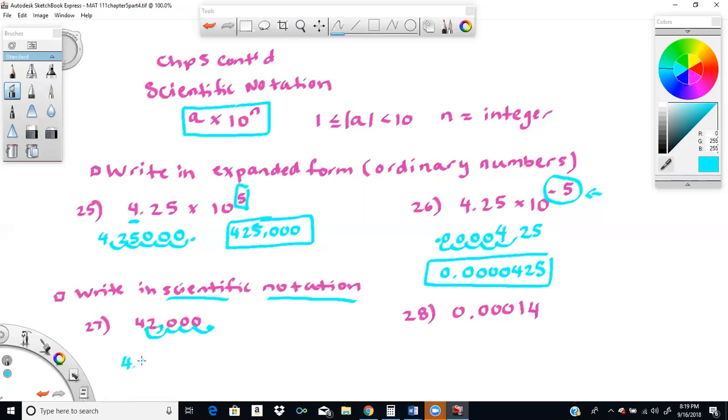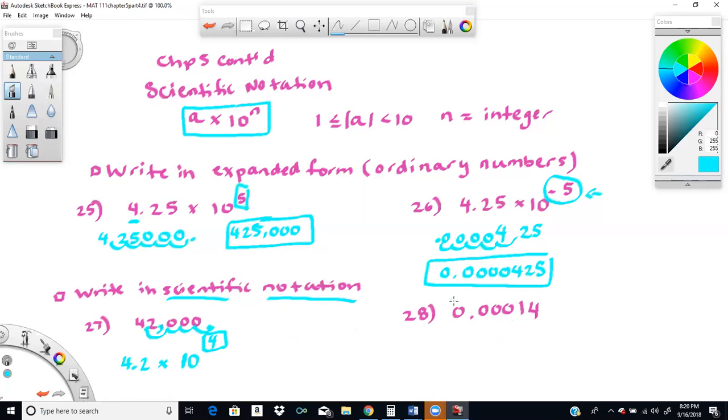So that's 4.2 times 10 to what power? 1, 2, 3, 4. I moved 4 to the left, but would that be 10 to the negative 4? If it's 10 to the negative 4, that means it's a small number. This is not a small number, so this would be a positive 4. This is scientific notation because 10 to the 4th is a big number, 10,000, times 4.2 gives you 42,000. So scientific notation for 42,000 would be 4.2 times 10 to the 4th power.